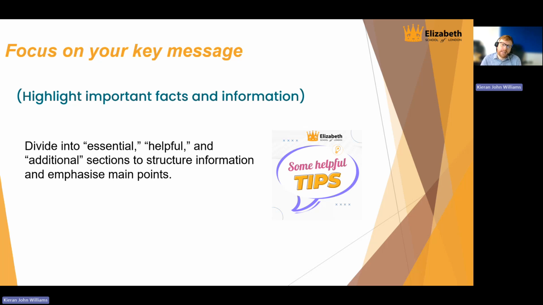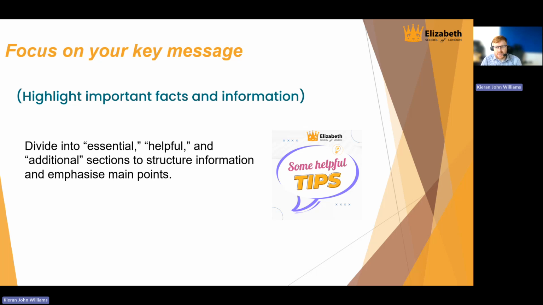So if they are critically essential, like are 100% needed in your poster, put those in one section. If there is some information that you think is helpful, but not necessarily super important, put that in a different section.